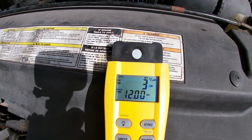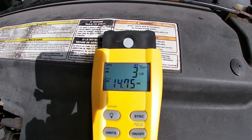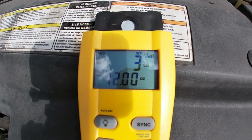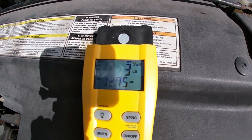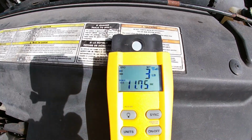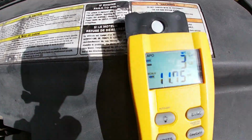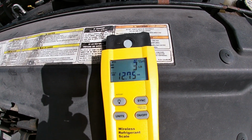You will see that my scale is fluctuating up and down, and that happens from time to time. But when you research the amount of refrigerant a vehicle takes, you'll get different answers online. So I went with the average, and I got a little over 3.5 pounds, close to 3 and 3/4 pounds of refrigerant into the system, and I keep checking the temperature.